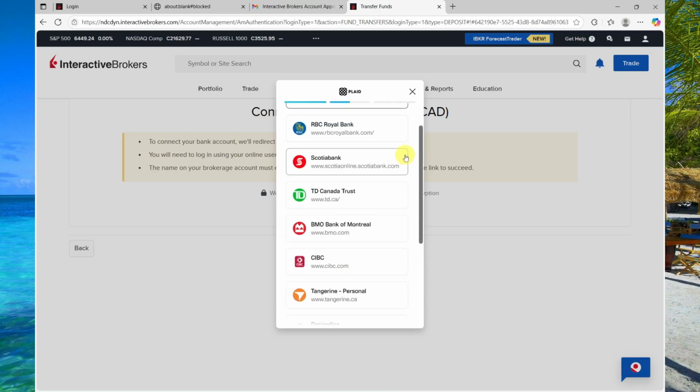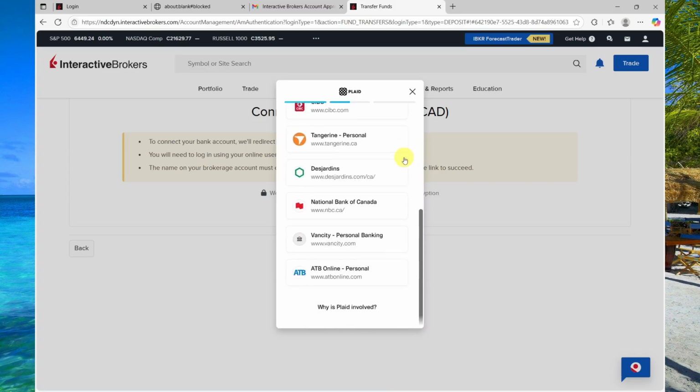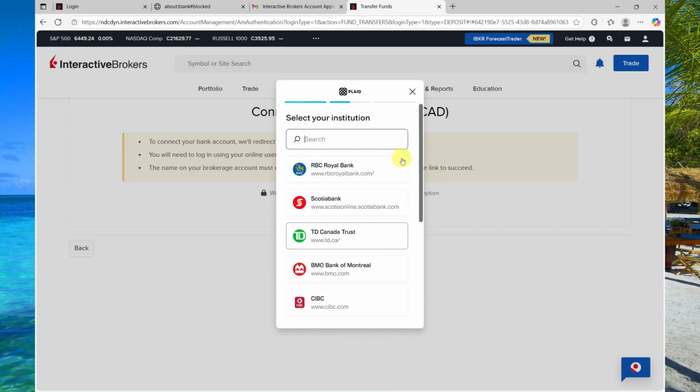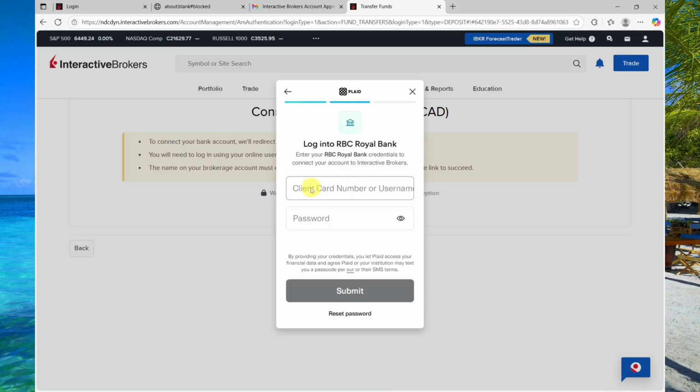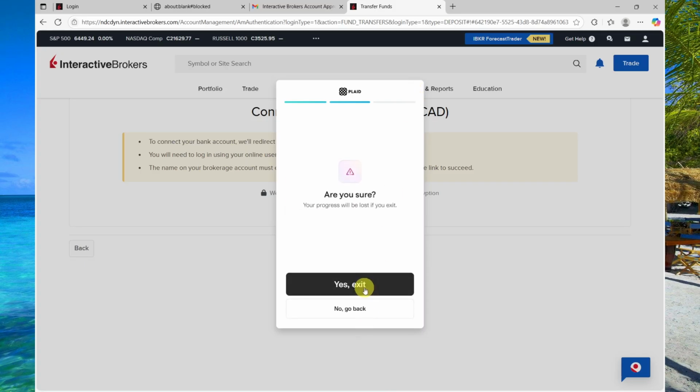Then from the list, you can select whichever bank you want to use to fund your account. Let's say RBC. Then here you'd provide your client card number and your password. Once you do that and hit submit, it will link your bank account and then you'll be able to make a deposit to your Interactive Brokers account. Now I'm going to exit this because I don't want to fund my account right now.